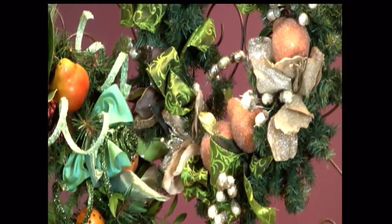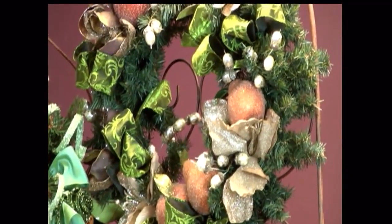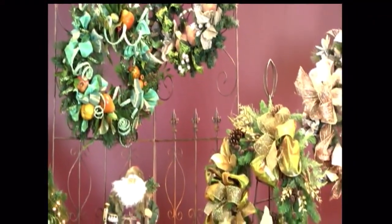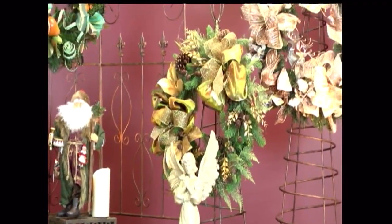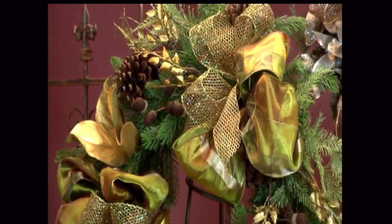I know you often migrate back to where they're working with the ribbons there in Merrifield. You've got a tremendous selection there, by the way. And the customer or the person coming in can be as creative as they want to be, or you can turn it over, and there are wonderful artists back there that can create for you. People are now bringing in pictures on their phones and whatnot. Those phones are fantastic.